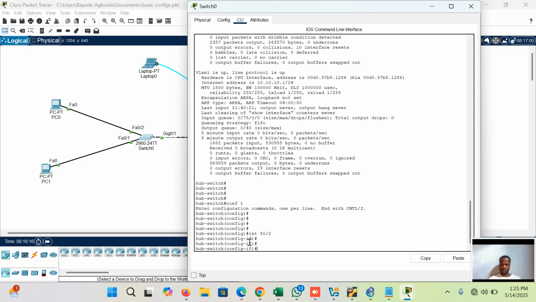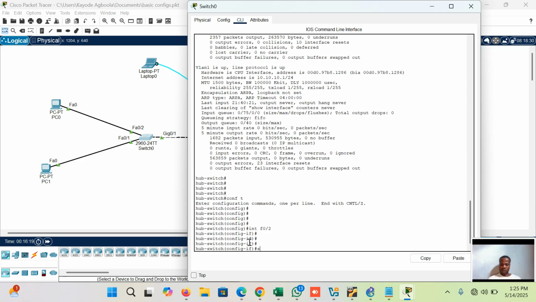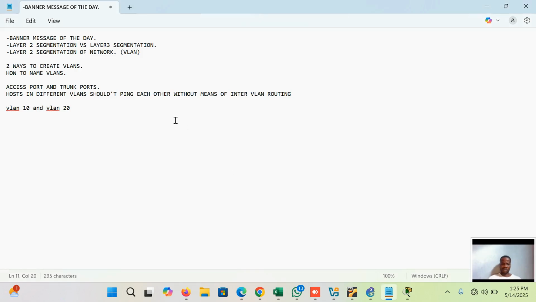Then the command to assign a VLAN to an interface is switchport access. Okay, first of all, let me make it an access port. I told you I will be configuring trunk port and access port. So what is an access port? An access port is a port meant for one end device, or for one device. It's not for multiple VLANs. So only one VLAN will be passing through that port. So this one is going to only one PC, and that PC will be operating on one VLAN. So you configure it as an access port, and you assign that VLAN to that port.